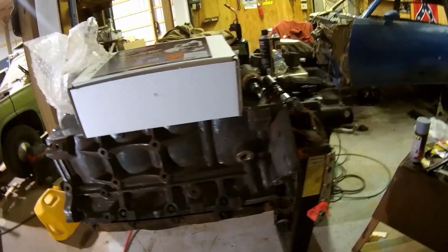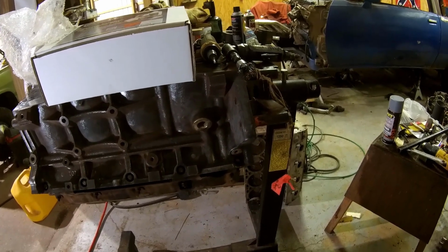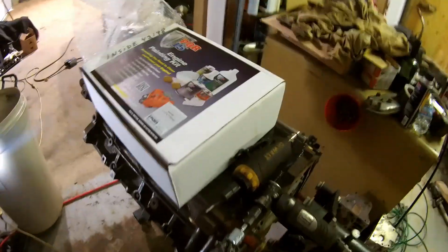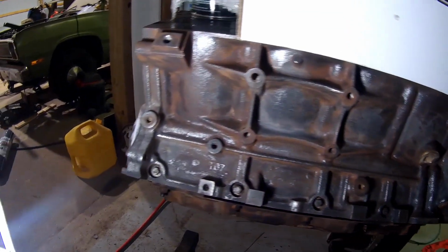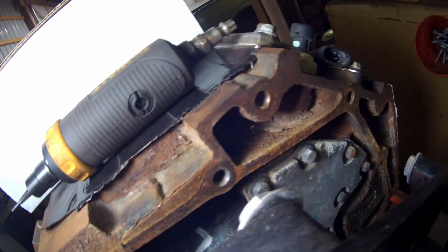sides, and then once I take it off the stand, then I'll clean and etch and do all the stuff to paint it. But you guys can kind of see, let me set these brushes down, you know what it looks like now. All the flake is gone, everything that's loose. Show you what it looked like. That's what it looked like before.